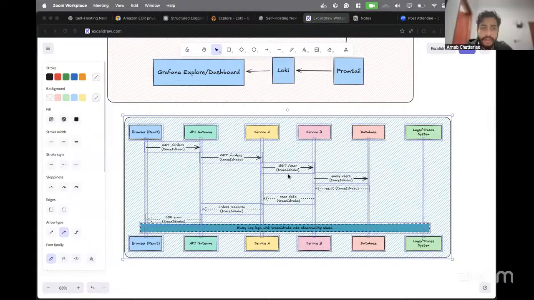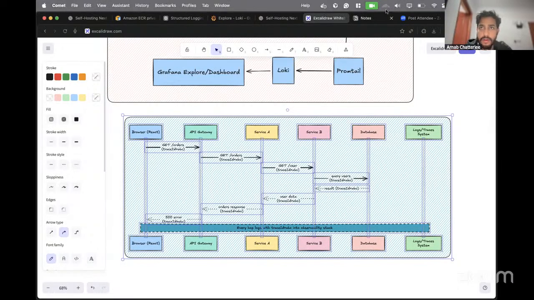Yes, audio is absolutely fine. It is back again, right?